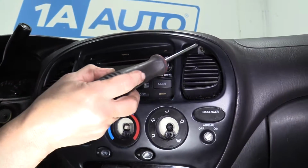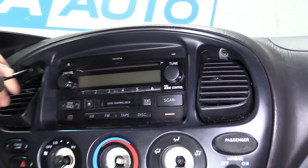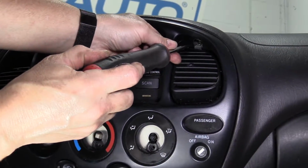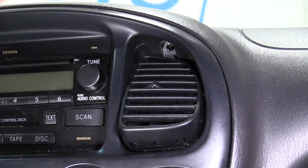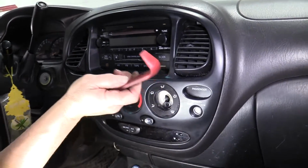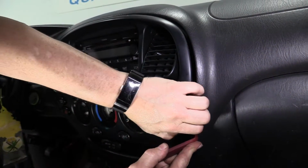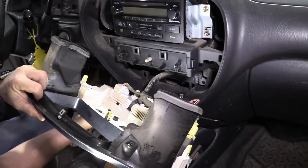Then you have 2 hidden screws here, Phillips, and one on the other side, identical Phillips. So we're going to remove those next. Okay, and now you get your body trim tool, and you're just going to slide it in, pull, and you can put your fingers behind there, give it a good firm pull, and out she comes.